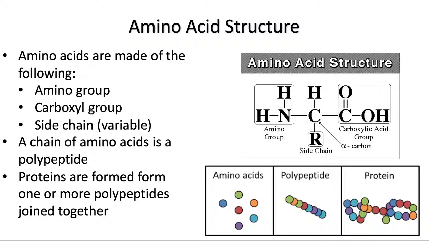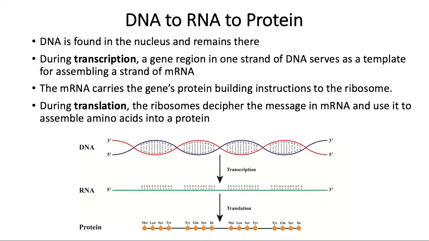Okay, so a chain of amino acids is actually called a polypeptide. So here are your little amino acids, and they link up with peptide bonds to form a polypeptide. And once that polypeptide twists and turns and gets into a complicated three-dimensional shape, then we call it a protein. All right, so proteins are formed when these polypeptide chains twist and turn and combine with each other and make this complex three-dimensional shape. All right, so this is how things really happen, and we're going to introduce some scary terms that will get easier as time passes and you get more familiar with them.